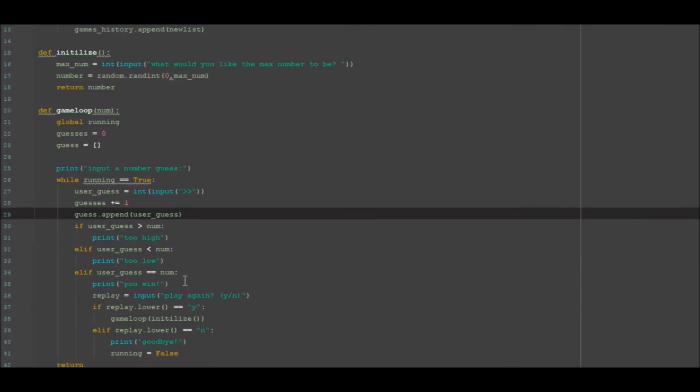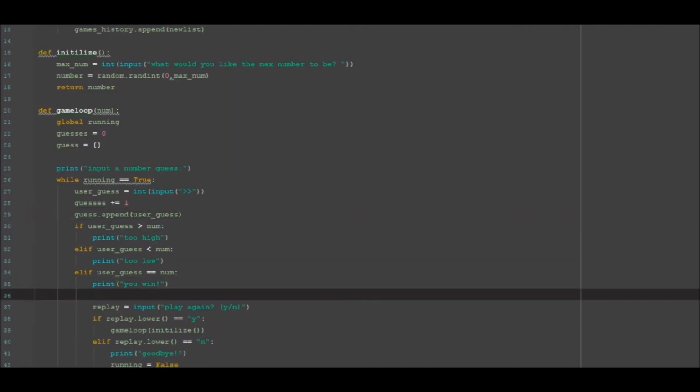Now in the case that they get it successful and win, we want to go games_history.append, and then we want to work out what format we want it in. So we're going to chuck it inside a tuple.